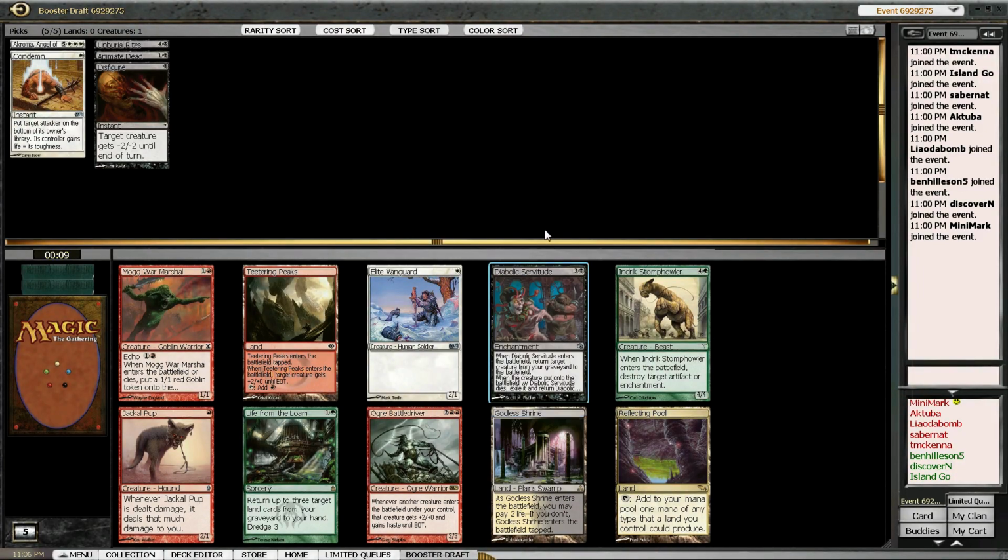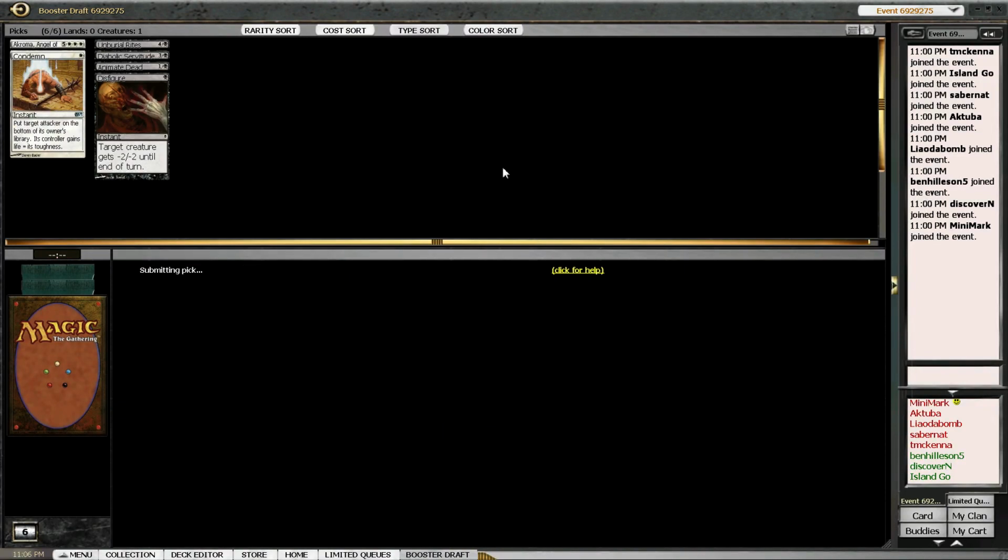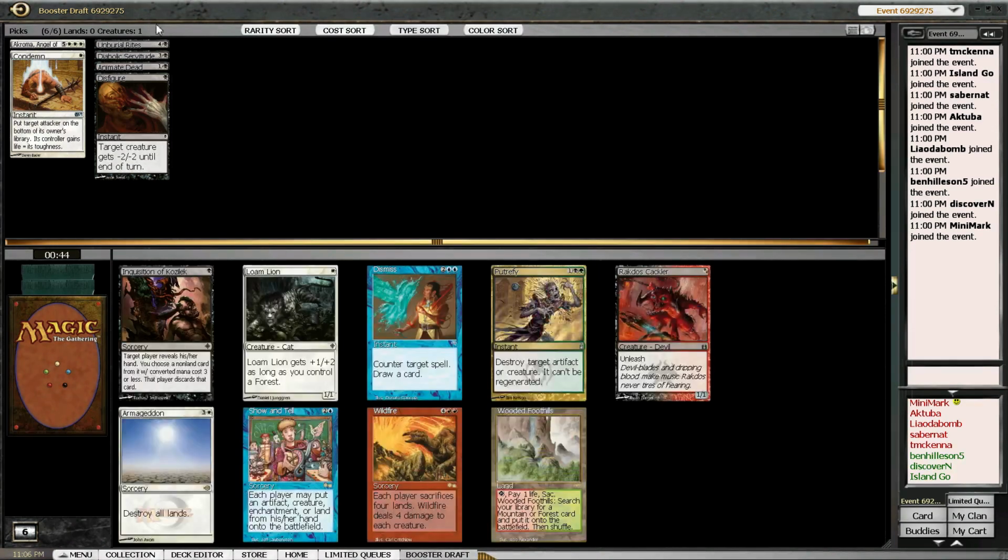Yeah, I was just reading it to see what it did. It's definitely the pick here. The rest of it's just red cards and some weird green stuff and Vanguard, which we don't want. Alright, so we have a bunch of ways of getting what we want.